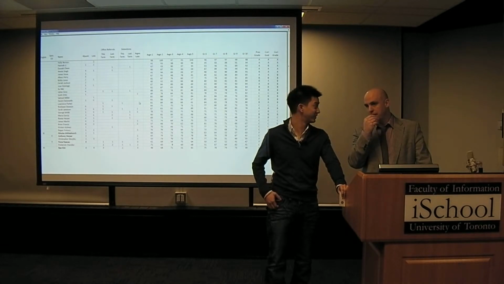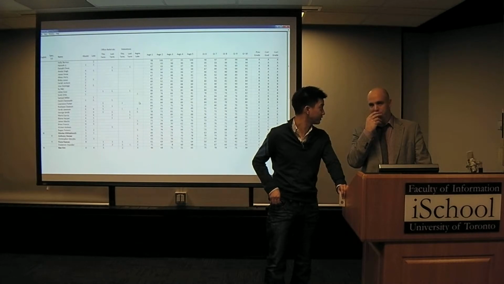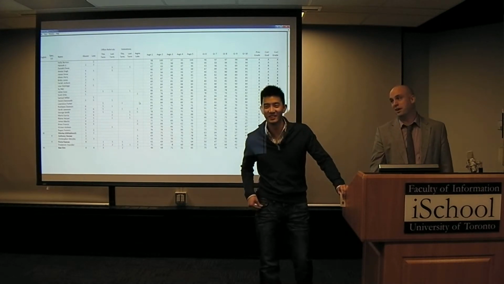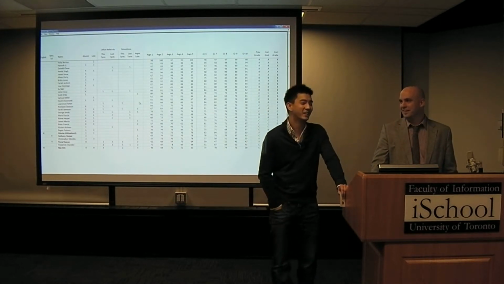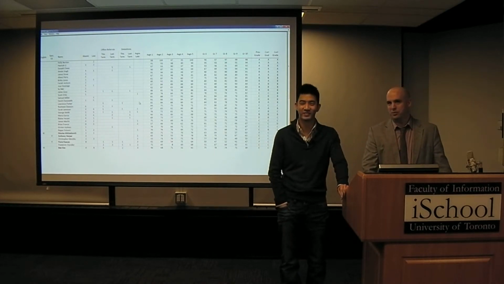If you like a mean grade, like a standard grade or something, but it can also represent different percentages of the final grade too.